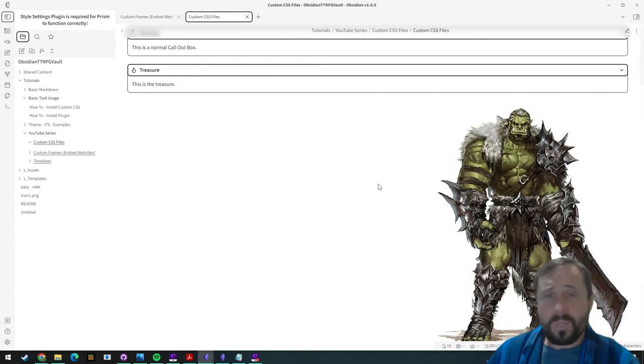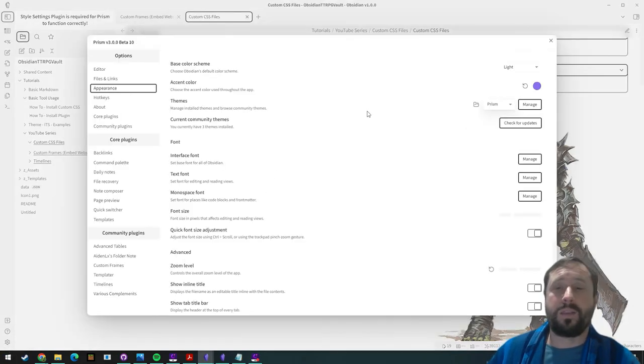Now, what functionality exists and what are all the cool things you can do? I will absolutely say that I cannot cover everything in this video, guys. Just know that what you can do is you can go to the GitHubs that have all of the themes. You can read the readmes, find the cool stuff that they're doing, and hopefully they have the CSS split out like the ITS theme does.